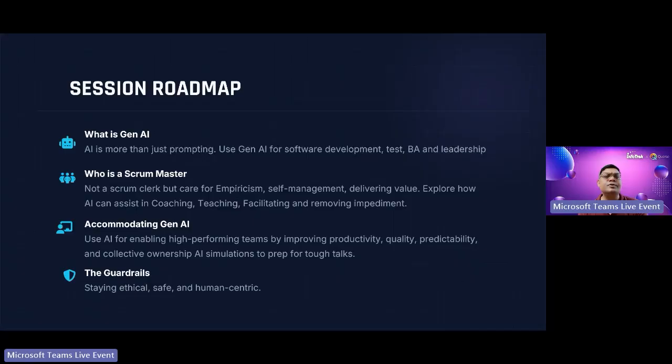Every week we see different tools, but we'll take some examples of how to use them for our Scrum Master's role. Then, of course, we talk about the guardrails of AI, the limitations of AI, and why we need to be cautious when we are using AI. This is going to be the roadmap for our session, and these are the topics that we will discuss in the next 40 minutes.